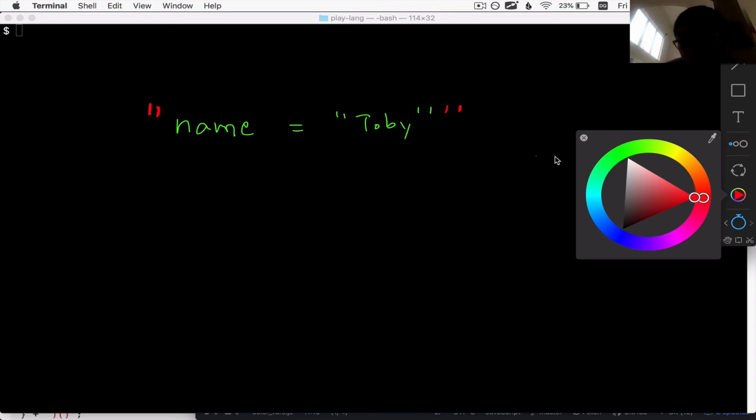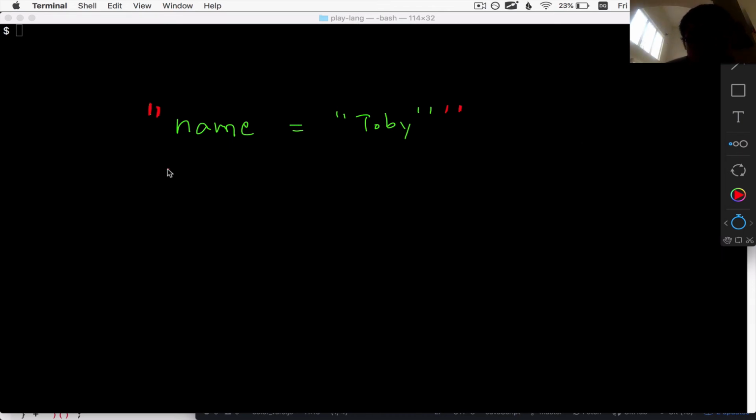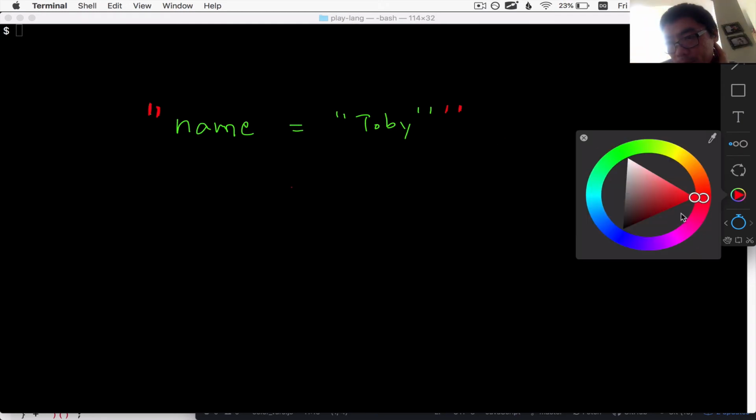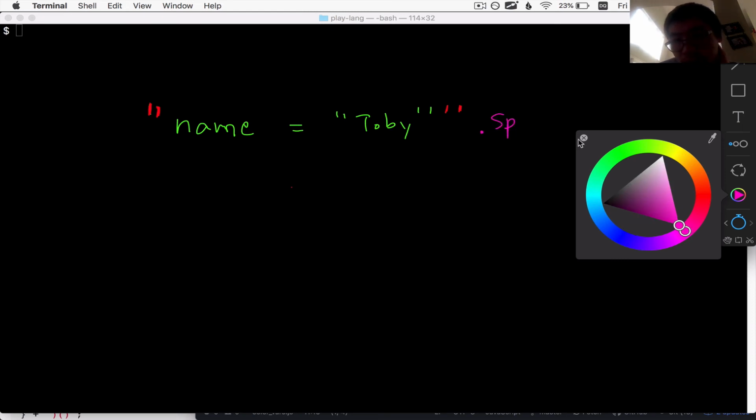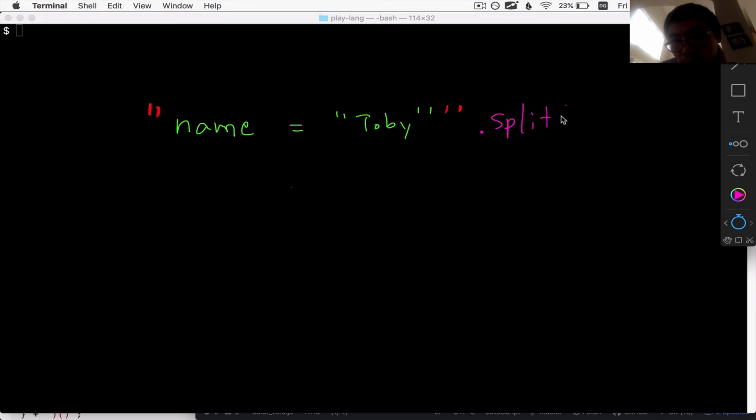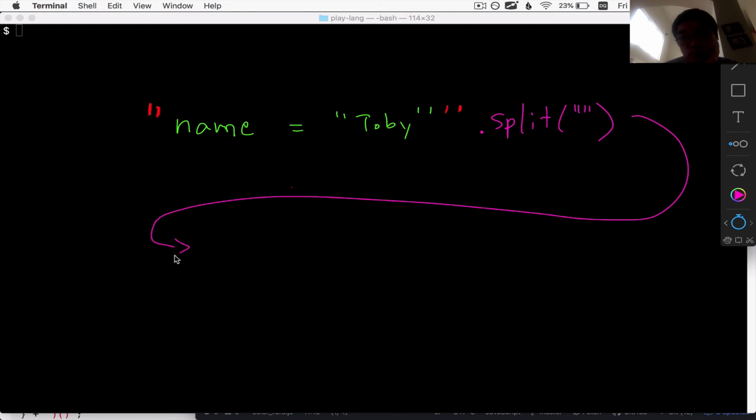Okay, so this is our string, and the trick is you split. You split on the empty string, which will allow you to have an array of each individual character of the string.